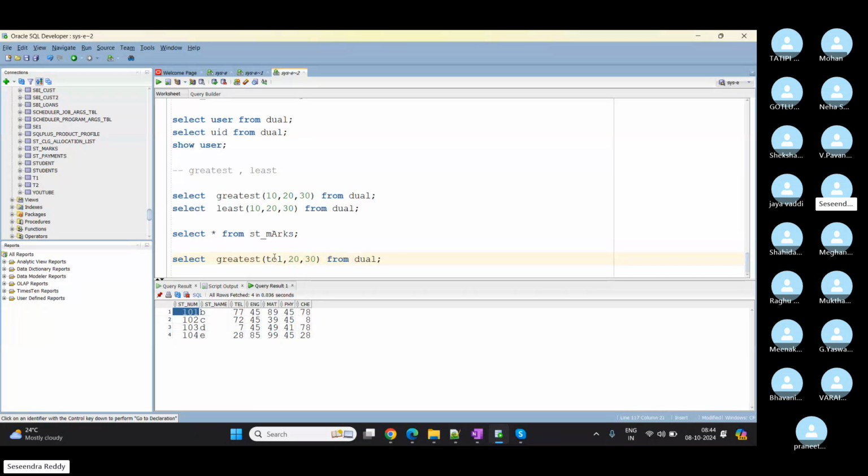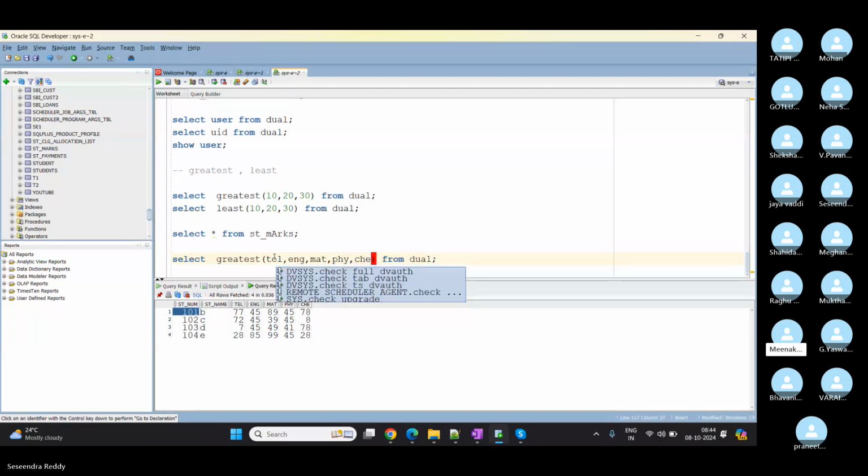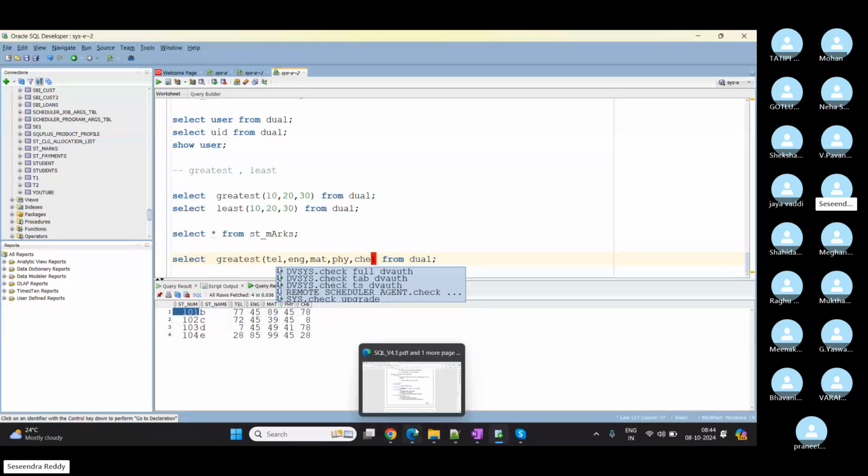So our first subject Telugu, then English, then maths, physics, chemistry. We can even use max, but max is a different functionality. We'll go there in the next concept. Max also will validate at row level.